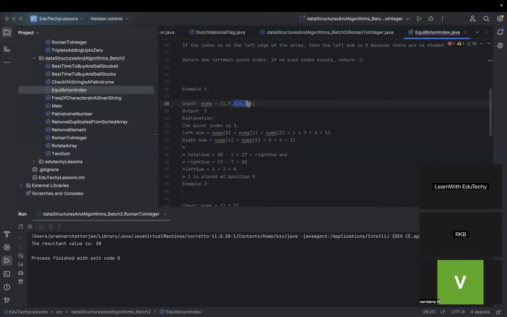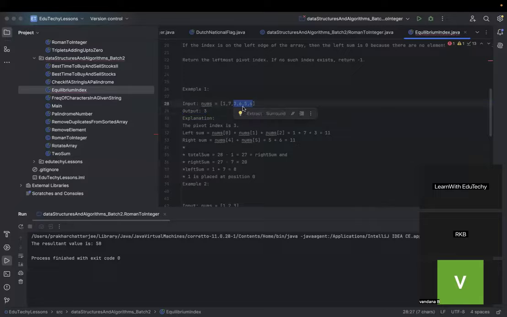sum or not. Is 1 equal to 20 or not? Did I check? Did I tell you that, okay, is this 20 equal to 1? No, it is not equal to 1. When it is not equal to 1, I am adding this 7 to this left sum. Otherwise, I was not adding. Because at every position, I had to calculate the left sum, which is 1, and the right sum, 20.